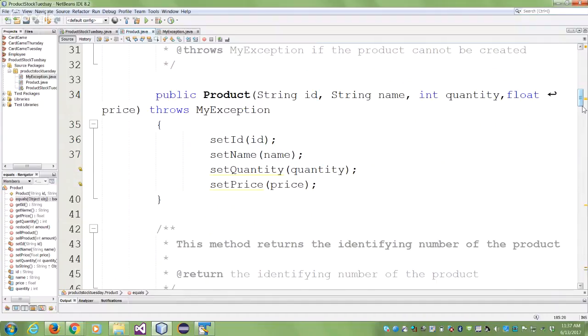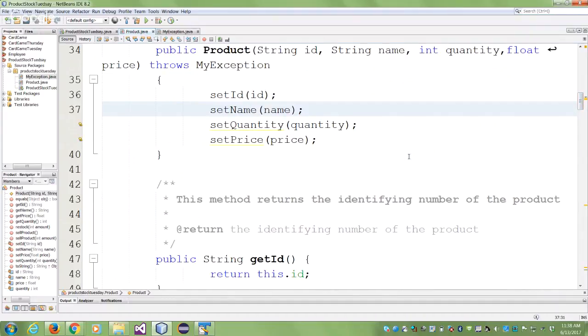So I am saying every time a product is created, it will have a name, it will have an ID, it will have a quantity, and it will have a price. That's what I'm saying, right? So you could have just said quantity is 0 and price is 0 when I initialize a product. Maybe I haven't yet bought it, it's not in my stock, but it will come. So you could take care of it. Okay, so those are the set methods. Now let's look at the set methods one by one, because the get methods are very easy.